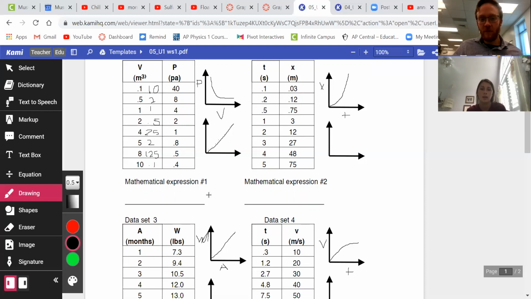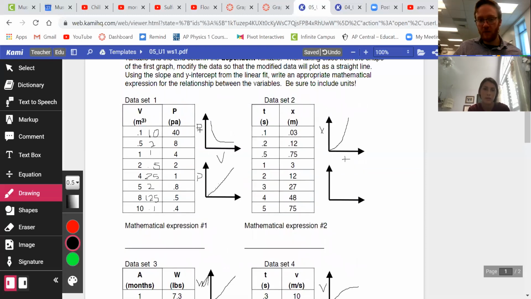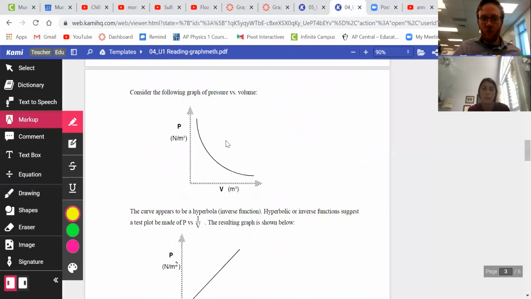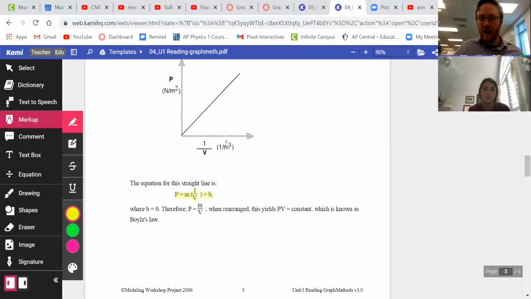And so I just want to make one note here, and then this hopefully will make sense. What's that new variable? What did I have to do to get all these new numbers that I plotted here? I had to take the inverse, right? Right. That's 1 over v. So my new variable down there is 1 over v. Mm-hmm. Now let's look at our reading. When you make your new formula, you have to plug that in. This is what makes it predictable. So you're going to plug in 1 over v for x and p for y. So we're going to go ahead and write that.